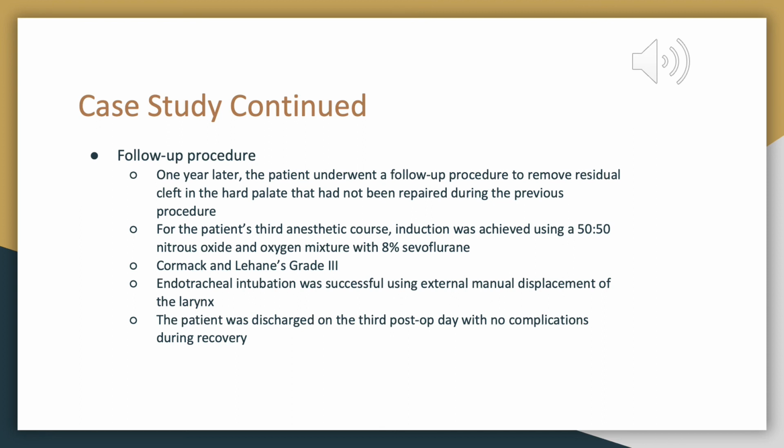1 year later, the patient underwent another follow-up procedure to remove residual cleft in the hard palate that had not been repaired during the previous procedure. The anesthetic plan utilized mirrored the previous plan in that a 50-50 nitrous oxide and oxygen mixture was used in conjunction with 8% sevoflurane. Upon direct laryngoscopy, a Cormack and Lehane's grade view of 3 was observed. Endotracheal intubation was successful, utilizing cricoid pressure, and the patient was discharged on the 3rd day post-op following an unremarkable recovery.